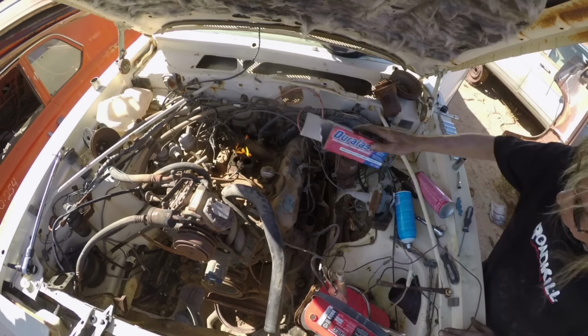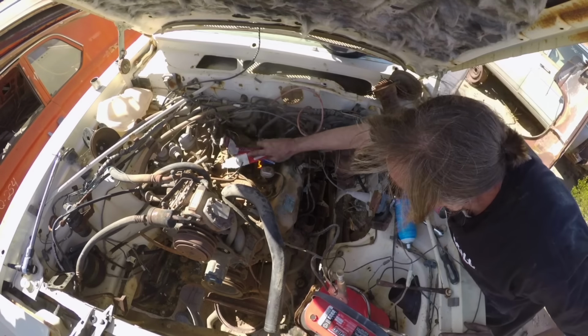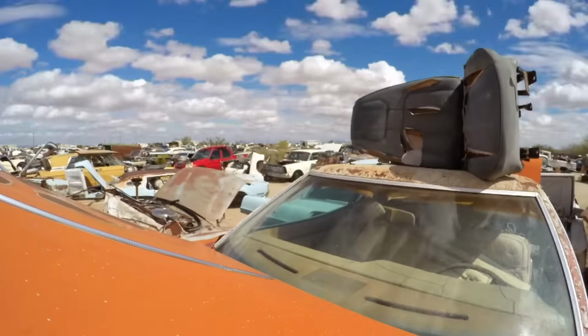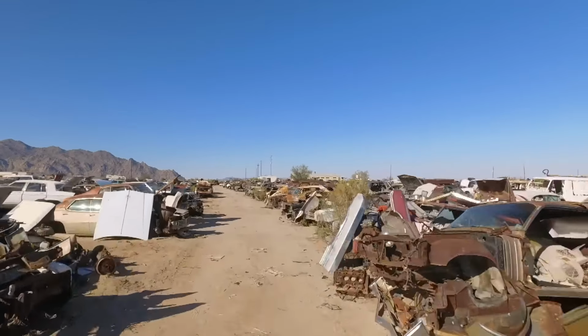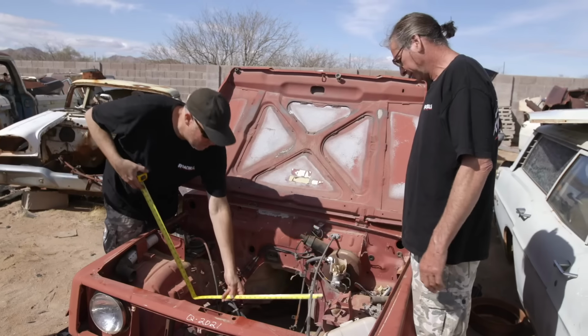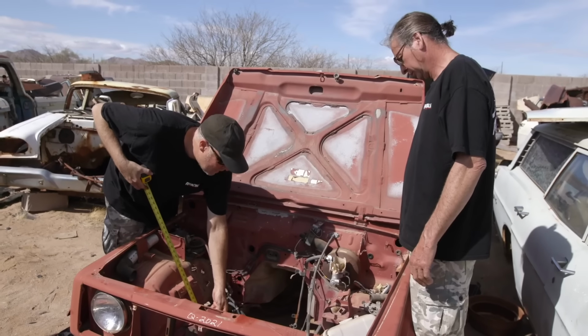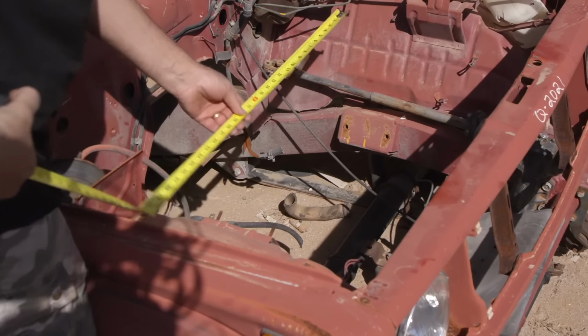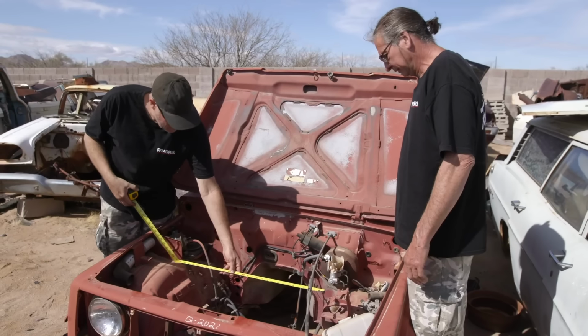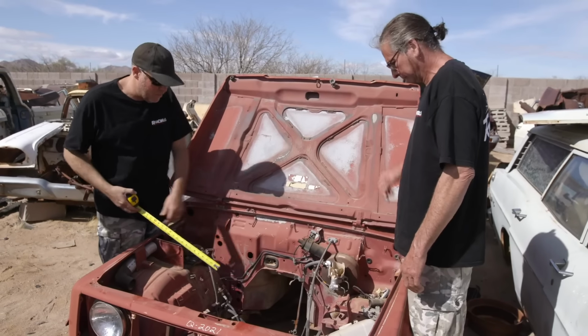It doesn't seem to have that much cachet to have a 318 in a Samurai. I kind of want a big block. So the first step is we're gonna get a tape measure and go measure some engines, measure the engine compartment, and figure out what we're gonna do to get this thing on the road in the next 5 days. So let's see. Down here at the motor mounts, we got 20 inches basically. Okay. And up here, we got to account for manifolds.